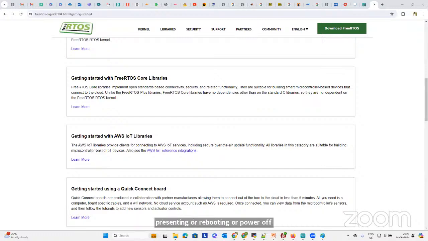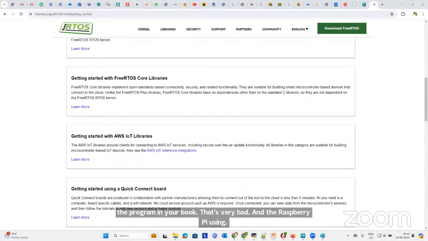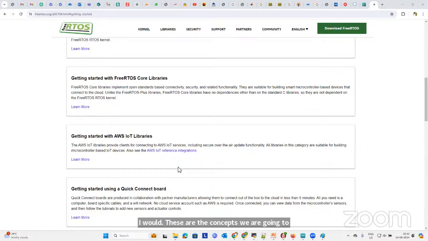Okay. So in the upcoming classes, I will be teaching you Python and programming of Raspberry Pi and Raspberry Pi using IoT. These are the concepts we are going to cover in the future sessions.